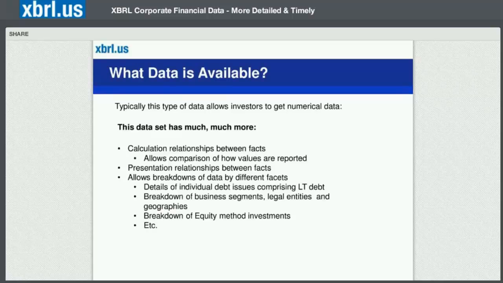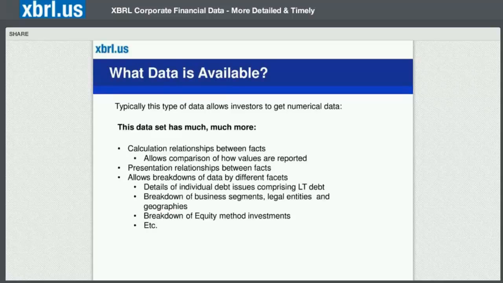One of the main advantages, or some people call it complexity, related to XBRL, is the ability to break down data across different dimensions. Any time a company disaggregates information in a financial statement, XBRL captures that in a way that allows you to effectively drill down into those numbers. Examples of this may be long-term debt. You may want to see the debt instruments that comprise that. All that information is available in XBRL.